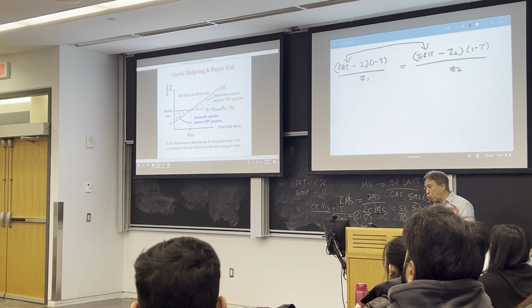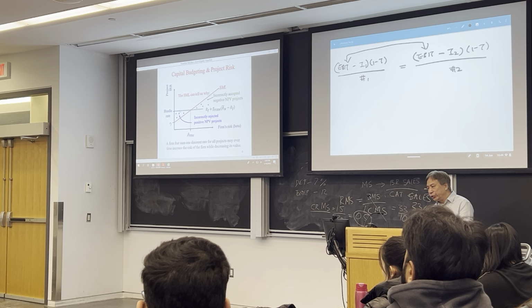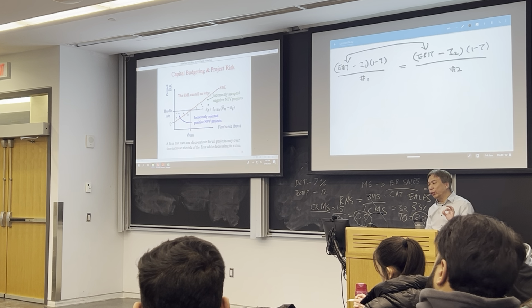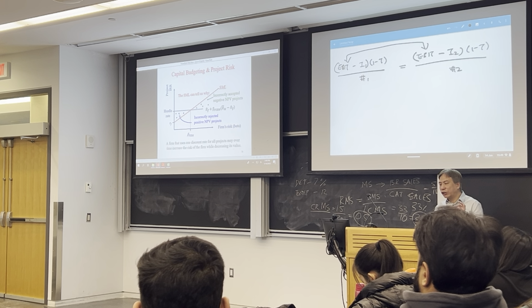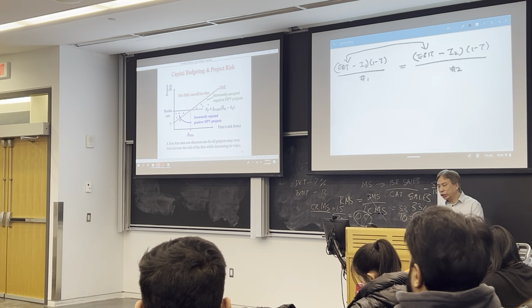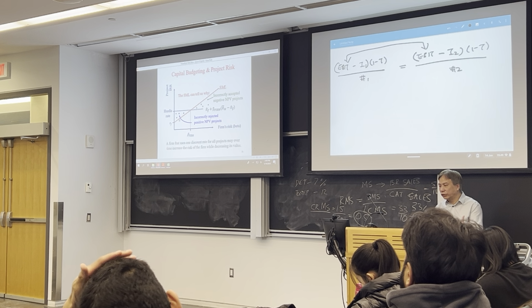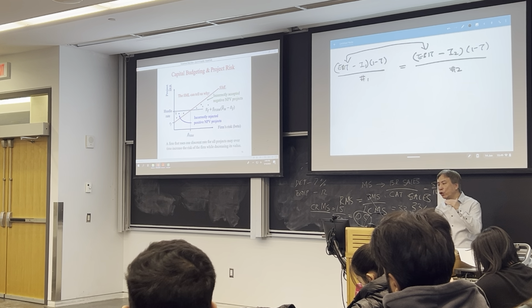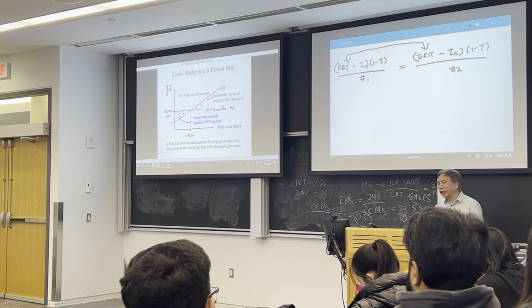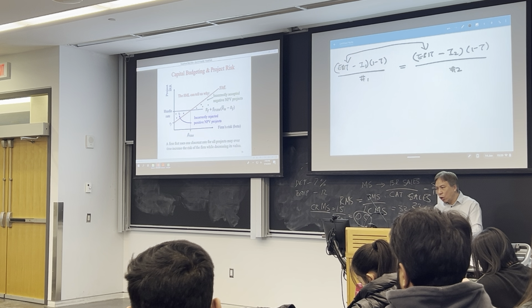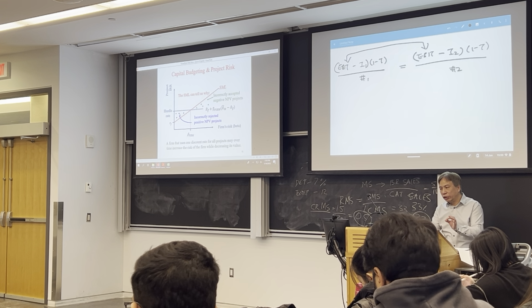If you just use one rate, because let's say this is the firm's equity beta, and you use it to discount all projects, then you will have all kinds of type 1 and type 2 errors. All right? Some projects are actually good projects, because according to their risk, the required return should be this, and the project gives you a higher return than it should. So they are good projects. But you use this one hurdle rate to evaluate the project, and you reject it. You say this project has a lower return than my hurdle rate. But in fact, no. According to this risk, the right required return should be this one, not this one.